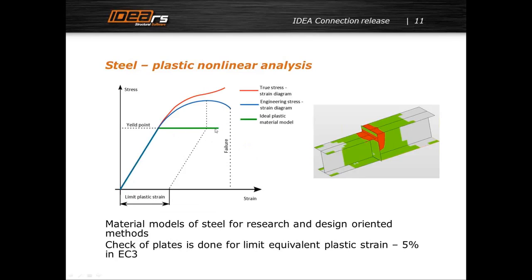No, we use this diagram in fact with a horizontal part of this plastic branch, but for practical reasons of stability of the solution, we have it not completely horizontal, but with a very low slope, 1% or something like that, because with this method the iteration is much faster and the solution is stable. Okay.